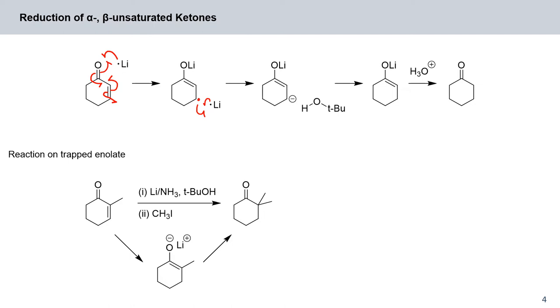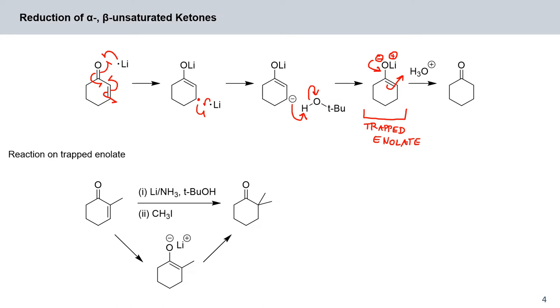Now this anion, analogous to the Birch reduction, can pick up a proton from the solvent, and we have here a trapped enolate, if you like. Because this bond between oxygen and lithium is mostly ionic in character, as you remember, we can pick up a proton from the solvent, or protonate this compound, and we essentially get an overall reduction of our alpha beta unsaturated ketone to a ketone.